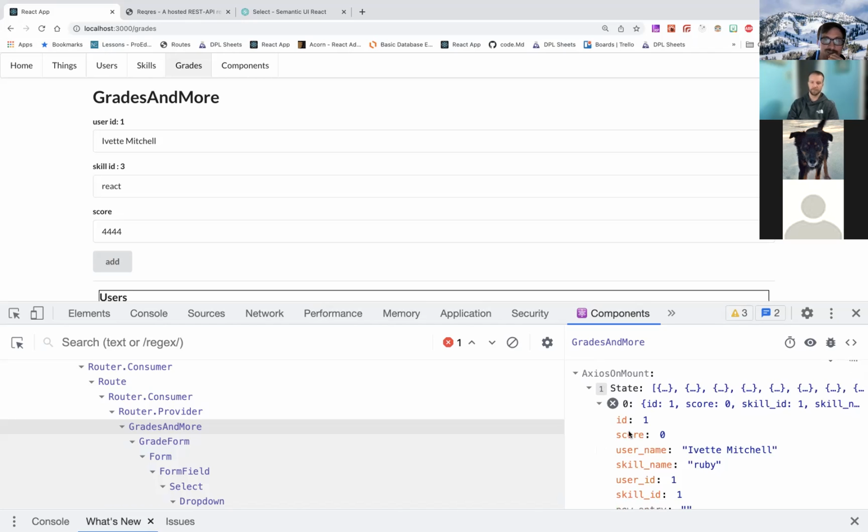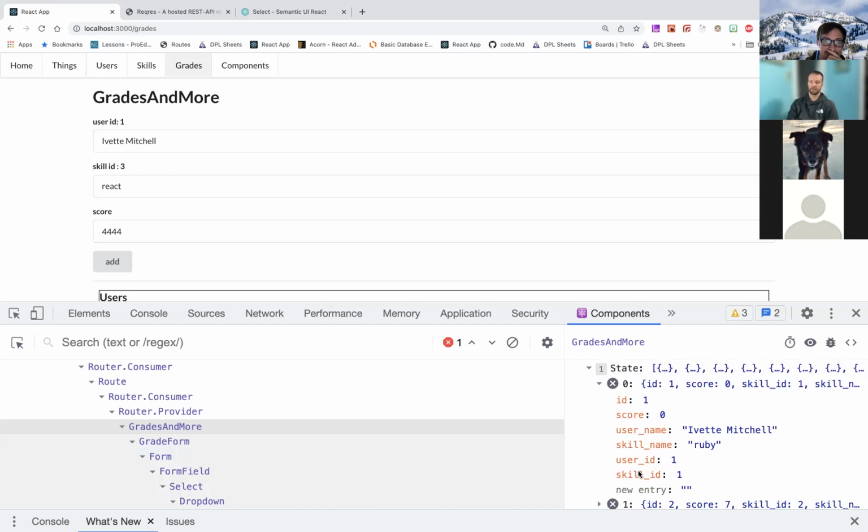So I have an ID, score, username, skill name, user ID, skill.id. So when I spread out over res.data, that is my grade. That's going to give me the ID, score, user ID, and skill ID. But then I want to also add these two things, the username and skill name.